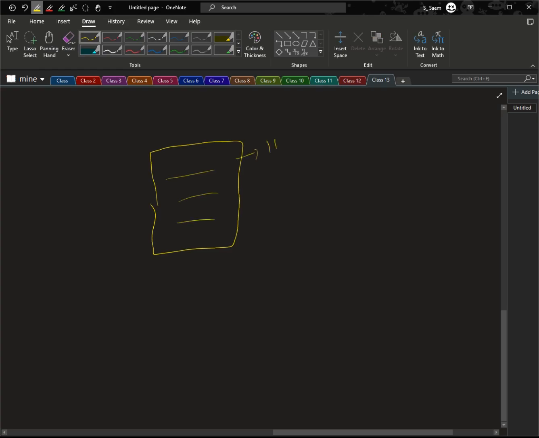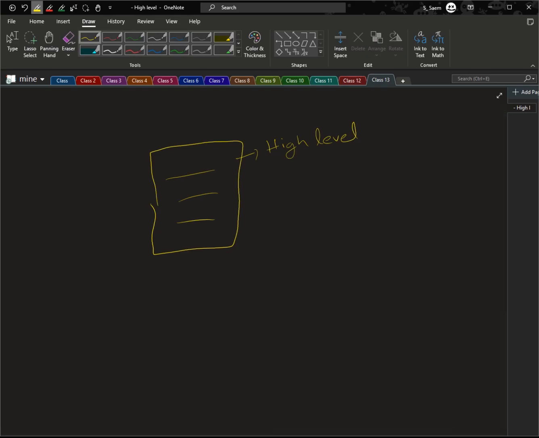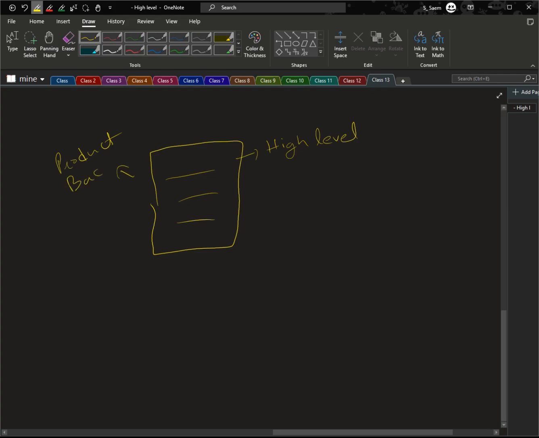Here is the high level. The product owner creates the product backlog, which contains all user stories. So it is product backlog.